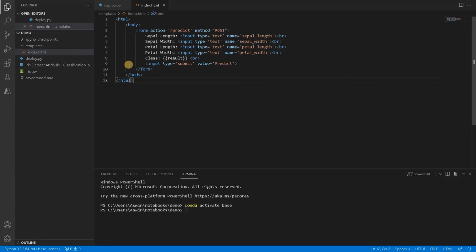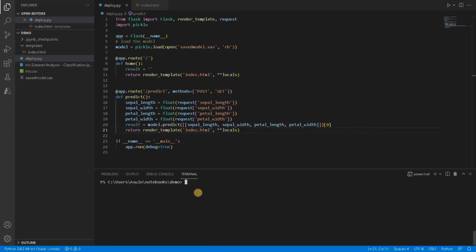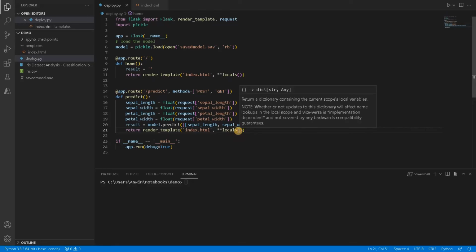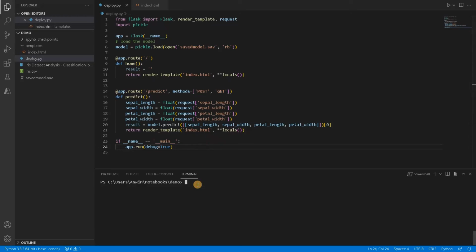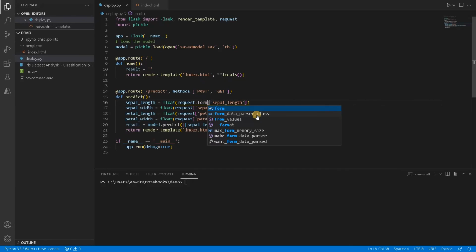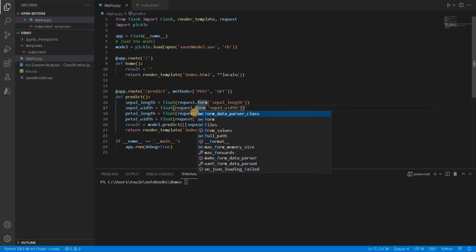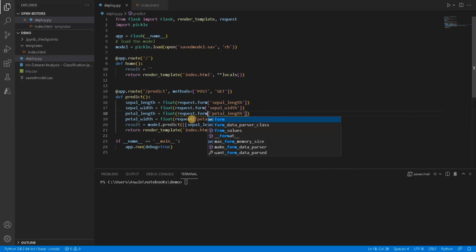So just open the terminal. In this terminal you can run the command, but here this is like a function. So I just made a mistake here. Just have it as a function. So this is like a function calling, and here also this is request.form because we are using a form to get the values. So this is also form and dot form. This is the last one. Now everything is good to go.